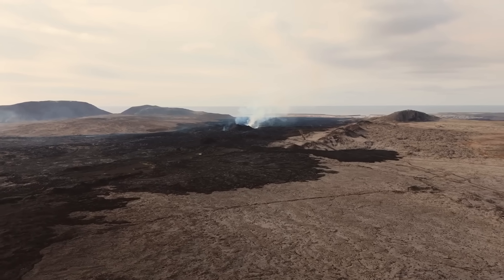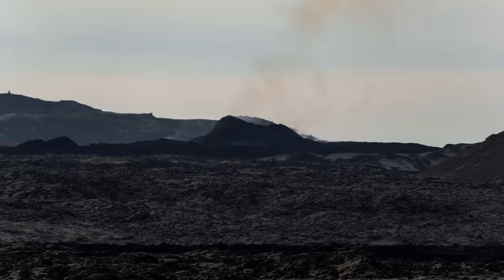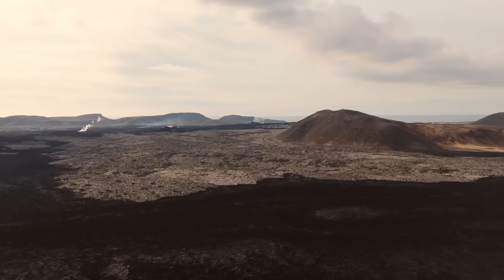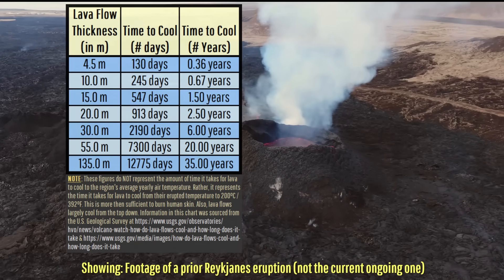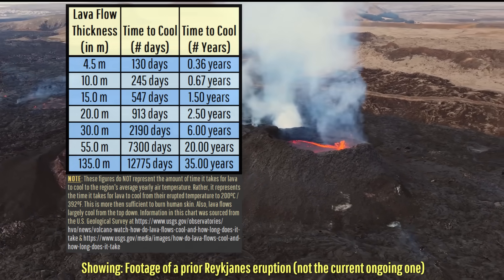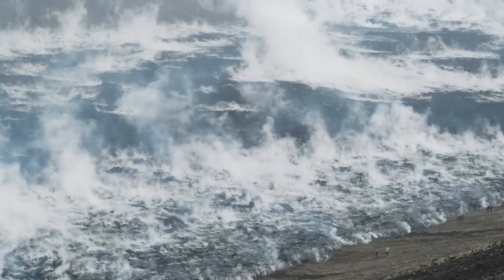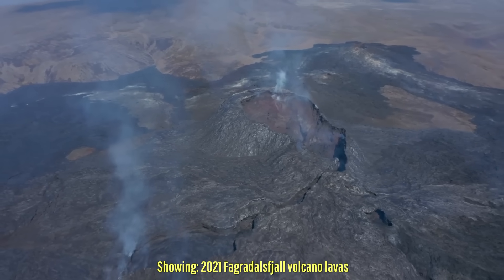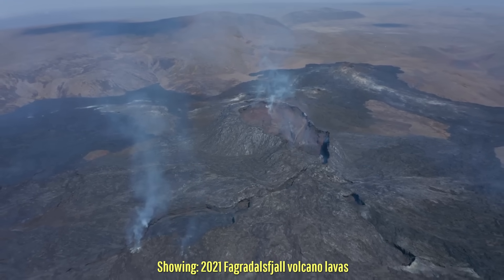There has been a lot of talk about not only these lava flows but also nearby ones which look deceptively cool. A few incidents of bad tourist behavior have occurred, and I hope the explanation is simply ignorance. Lava flows take an absurdly long time to cool, which increases the thicker they get. Here is a chart the US Geological Survey made for Kilauea volcano, which should be applicable to Iceland's Reykjanes volcano. Since lava flows are up to 45 meters thick in some spots from a combination of prior eruptions, they will take at least 15 years to cool — and I don't mean cool completely, just for the hottest part to reach 200 degrees Celsius or 392 degrees Fahrenheit, which can still easily cause a severe burn.